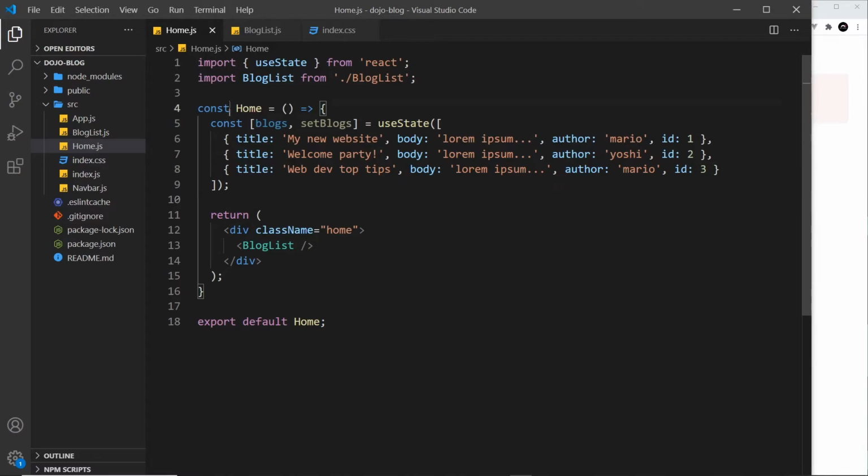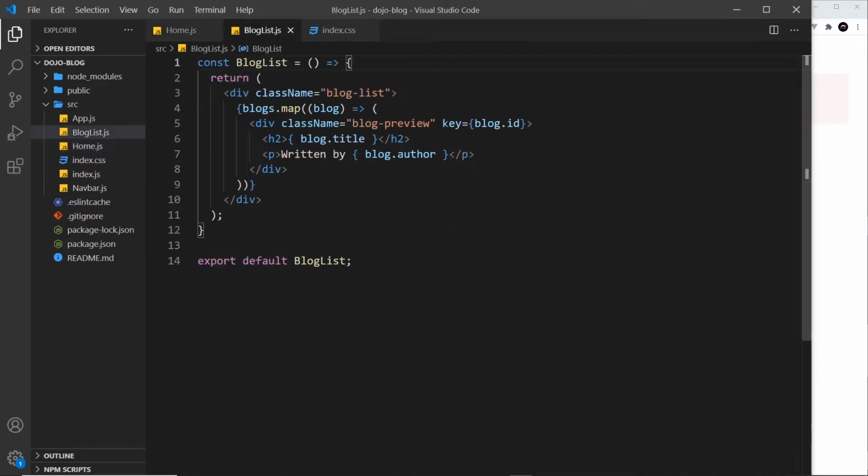So this is the parent component and this is the child component right here. So we want to pass the blogs data into the blogs list component. And the way we do that is by making a property name on this tag. So you can call it what you want. I'm going to call it blogs since that's what we're passing. And this is going to be a dynamic value, so curly braces. And the value is going to be blogs, like so. So we just pass that in, and now this is being passed into the blog list component as a prop. This right here is a prop.